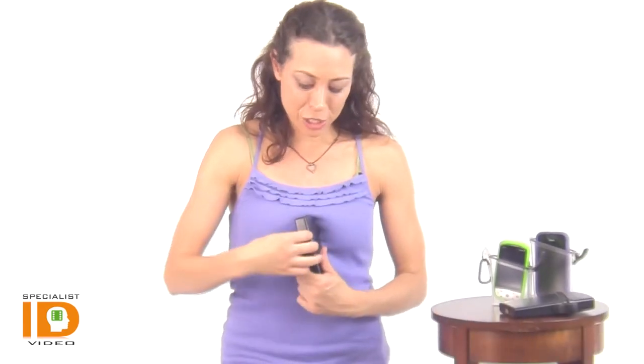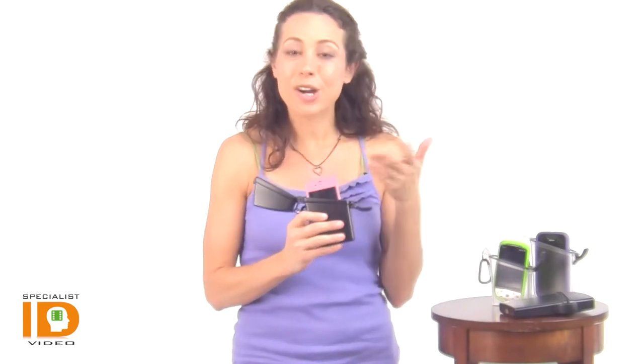This works best for your iPhone. I'm going to open the latch here to show you how the iPhone fits in there just perfectly. An iPhone or any other type of device — whether it be a camera, or even your credit cards or your cash — could fit in this. And this is great for any outdoor use.